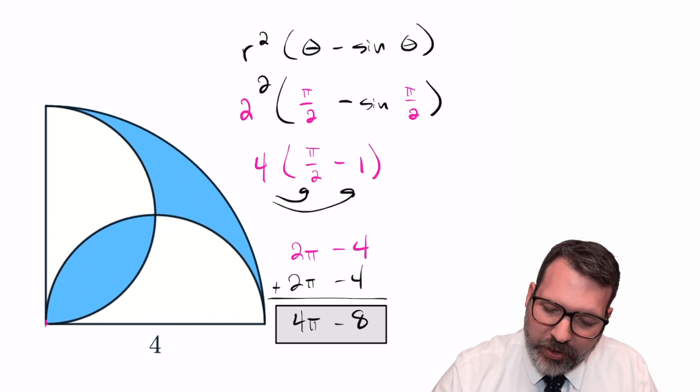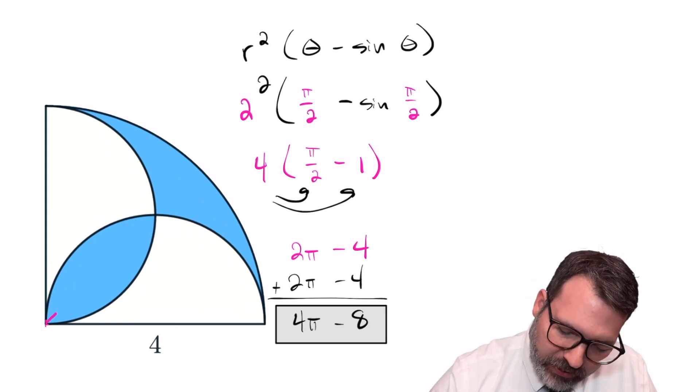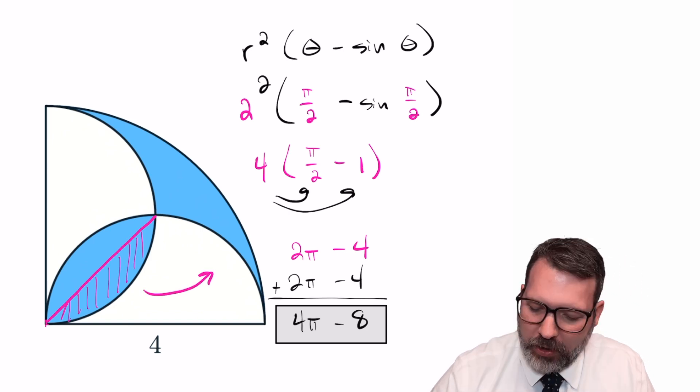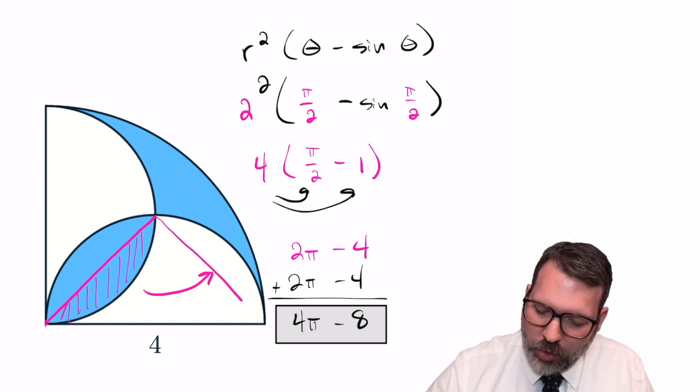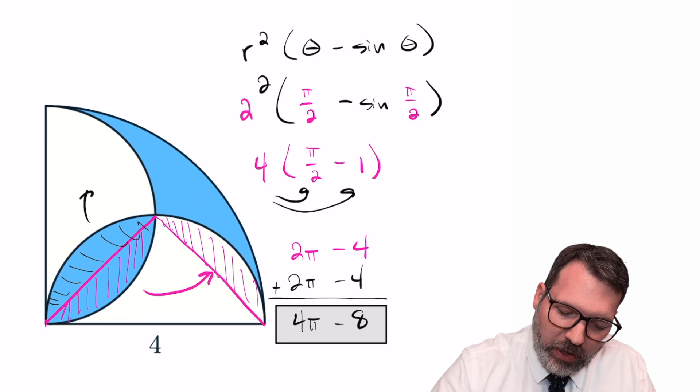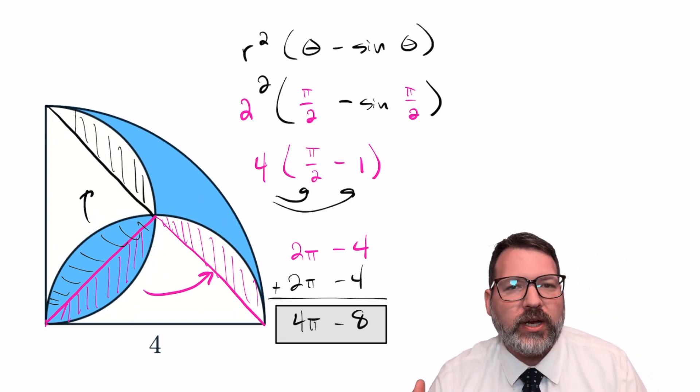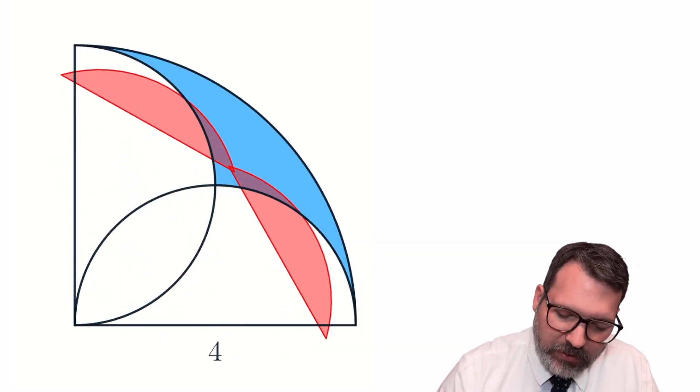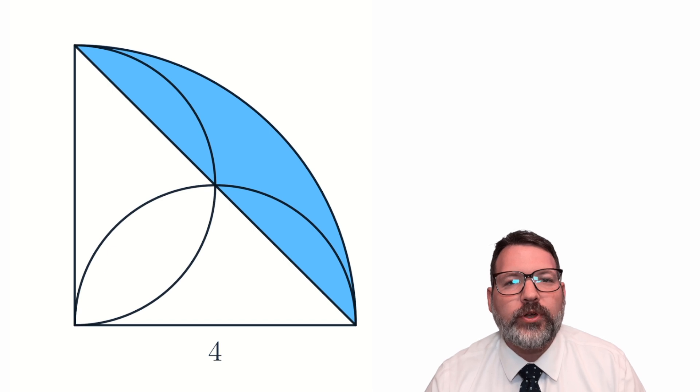If we think back to this original figure, and we split this region in half, we can see that the part that's left over there, if we kind of flipped it across to the other side, would perfectly fill in the portion of the circle that is, in a sense, missing. If we do this on both sides, what we're going to end up with is no more weird football-shaped region at all, but simply a quarter circle minus a triangle. Or perhaps it makes more sense in this little animated version I have for you. You can see, there it is.